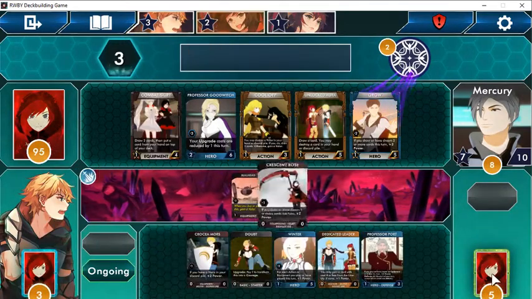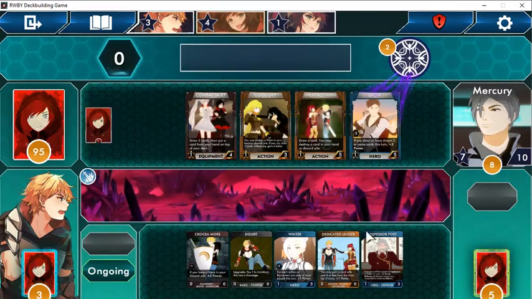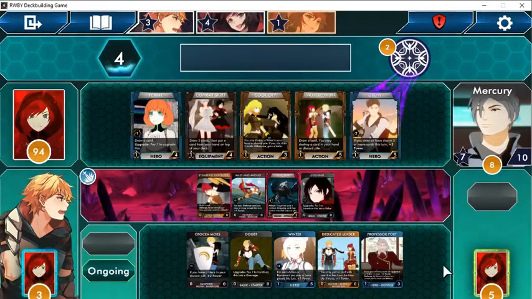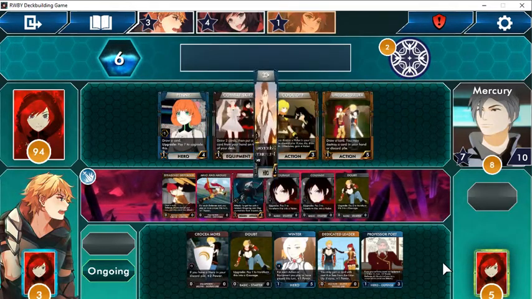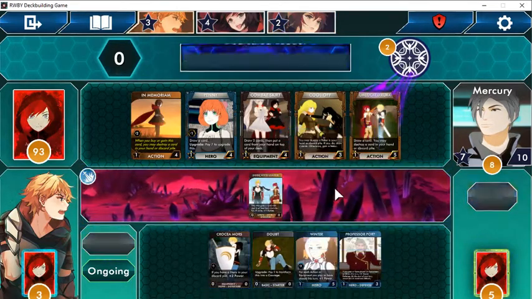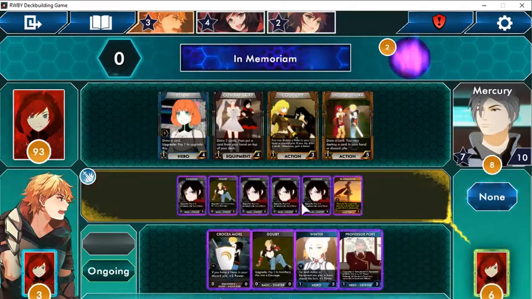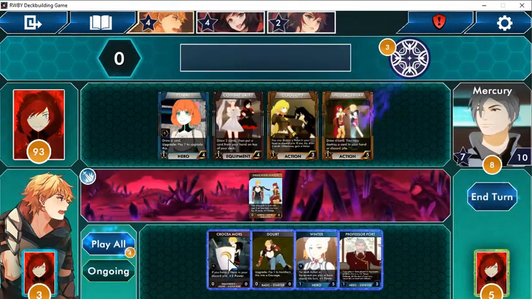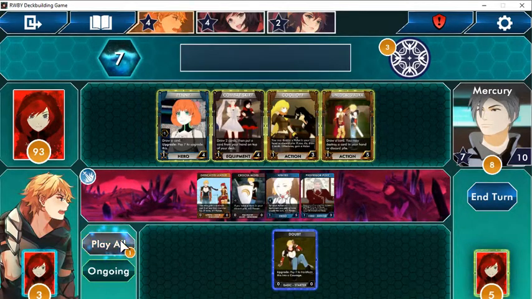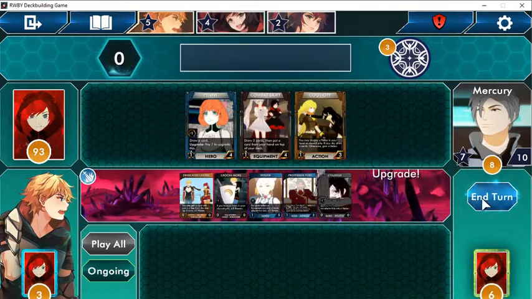So every card has, you'll notice some of these cards have upgrade costs. And when you upgrade them, they change to completely different cards and they improve. Obviously, hence the name upgrade. So we're gonna take In Memoriam. Now, I know I said we'd like to take hero cards, but just because your deck likes to take something, it doesn't mean that you have to take that all the time. So we're gonna take this and we're gonna upgrade Doubt.